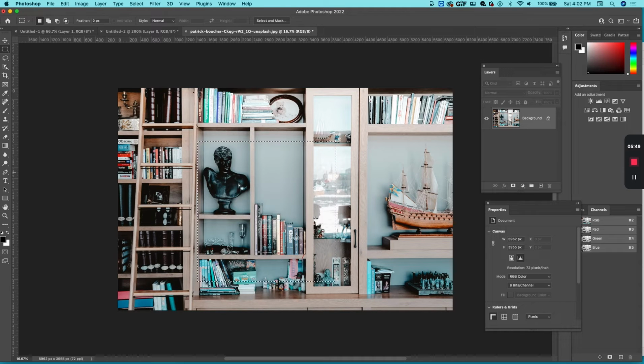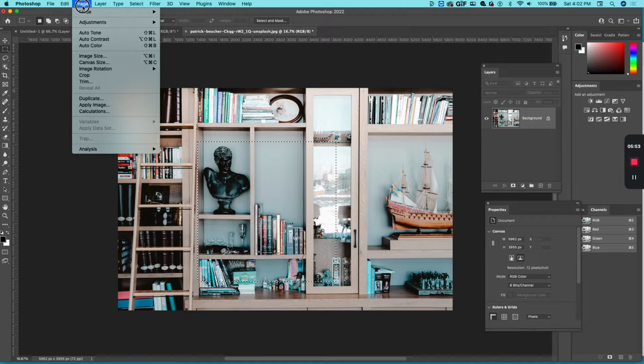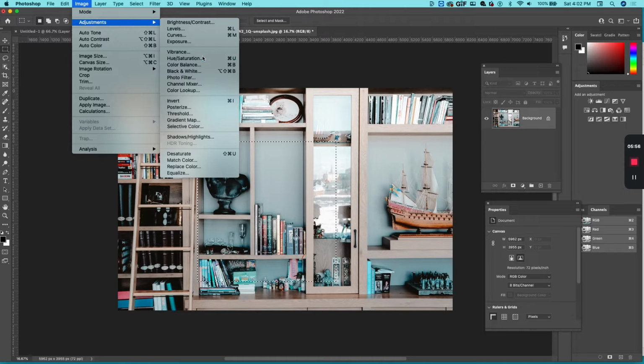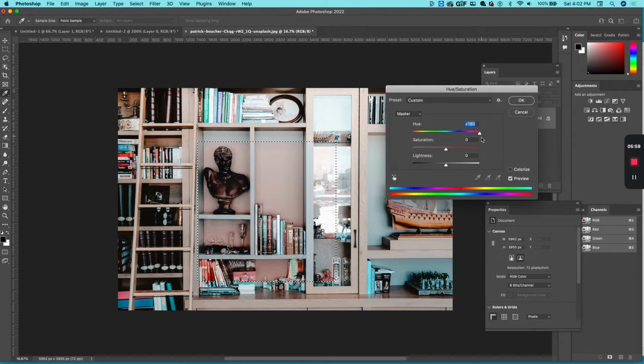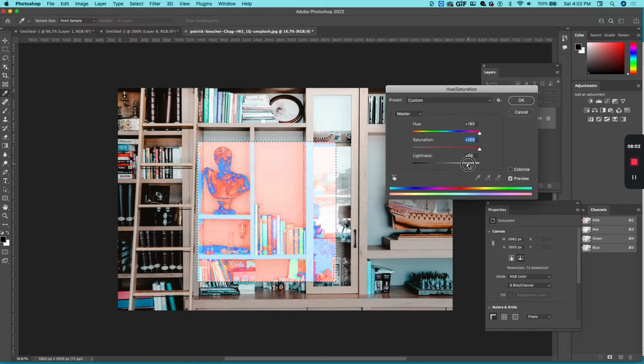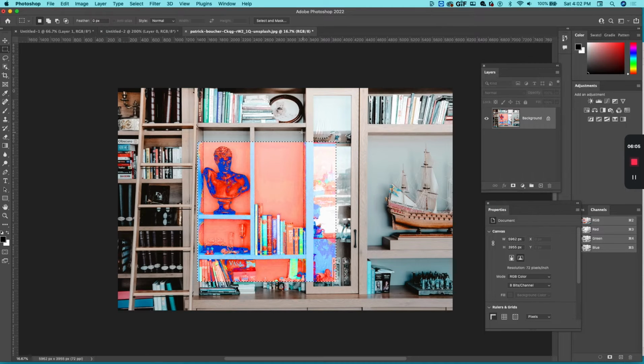So if I want to affect this area, let's say, going back to how I can change color, I can go to Image, Adjustments, Hue, Saturation, and change color inside that area. So affecting the color based on the selection. So just clicking and dragging creates a selection. If you want to get rid of a selection, you can hit Command D or Control D, and that gets rid of the selection.